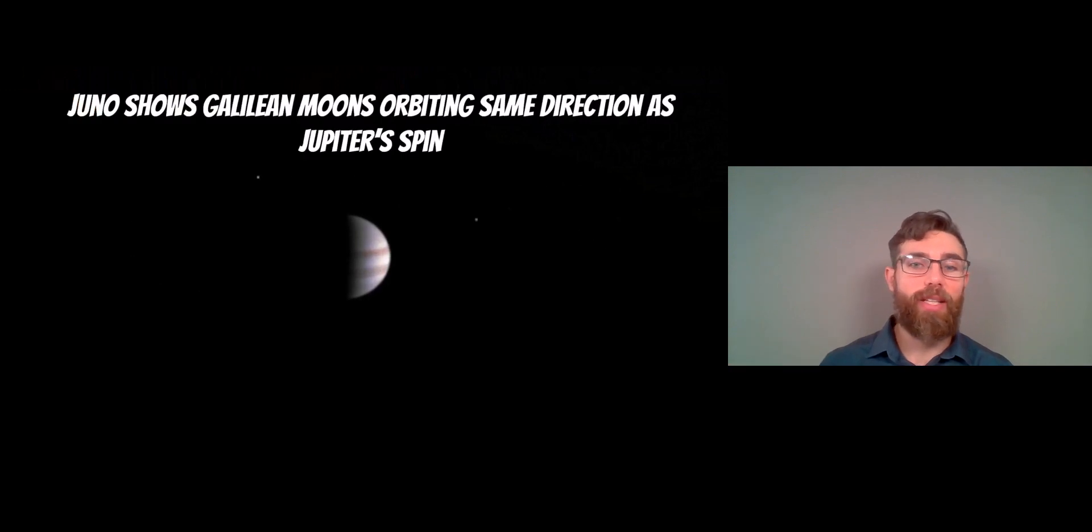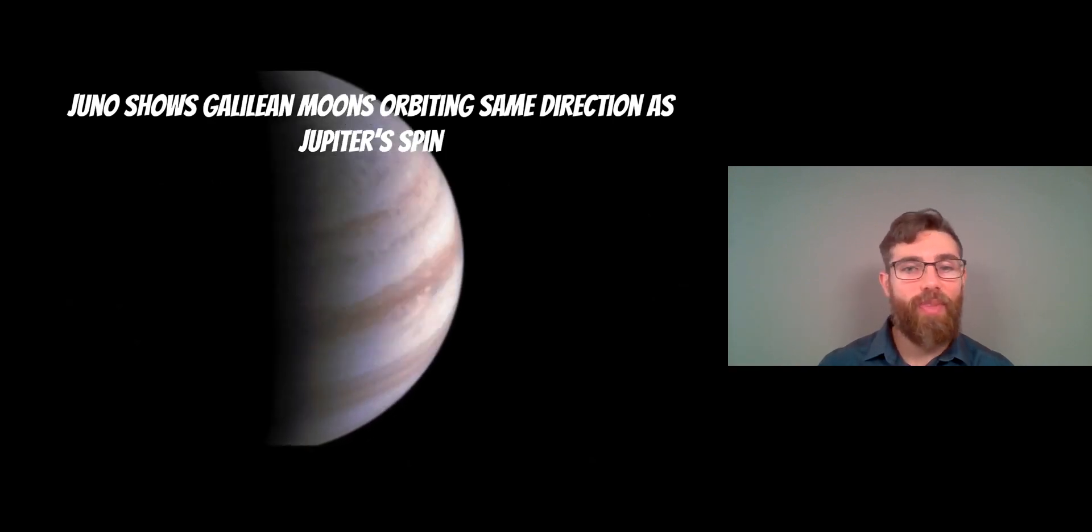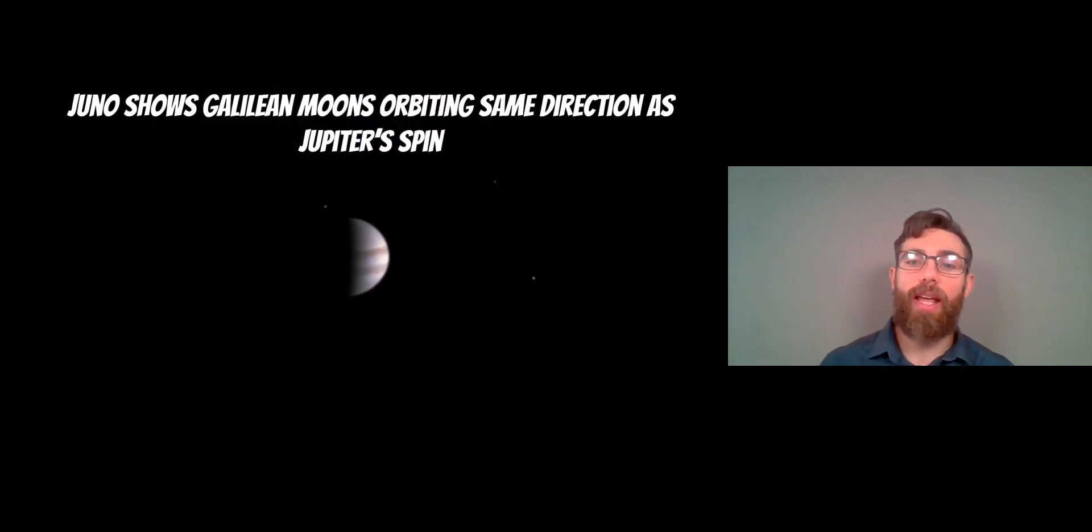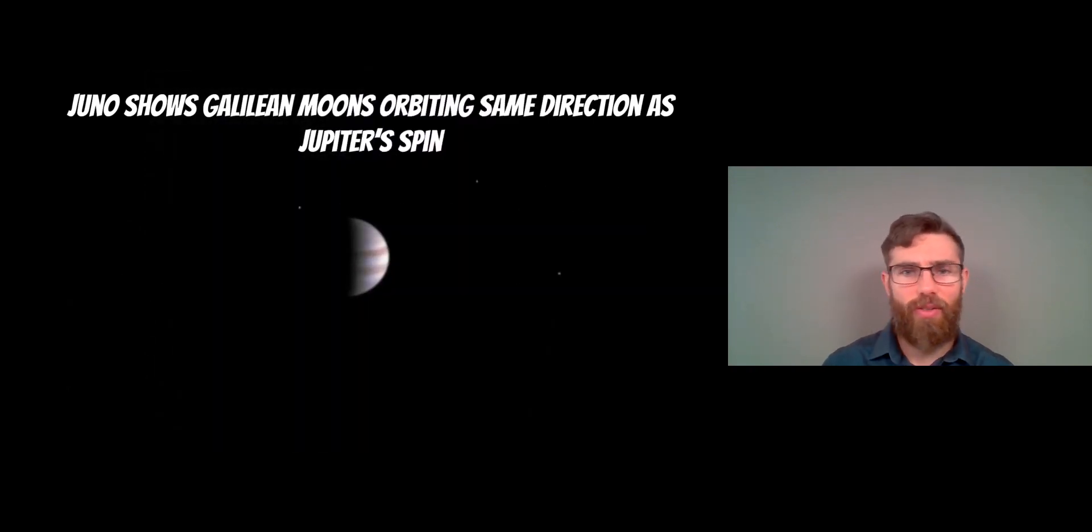A good example of that is Jupiter. This is the Juno spacecraft as it moves towards Jupiter and you can see it rotating. And you can also see the Galilean moons orbiting around the outside. Actually, if you've got a small telescope, you can observe the Galilean moons as well. And you could probably get some rotation of Jupiter over time if you took some images. It's a very bright, large object.